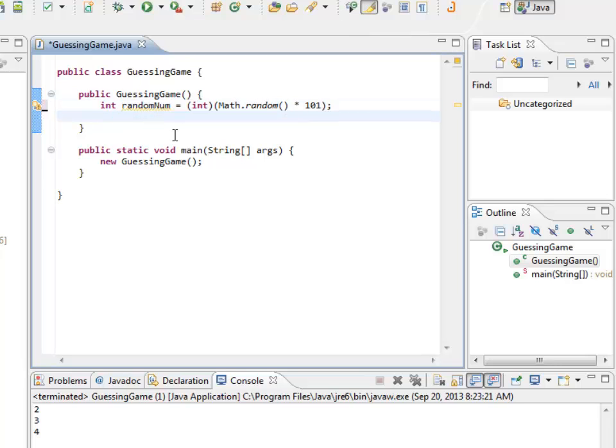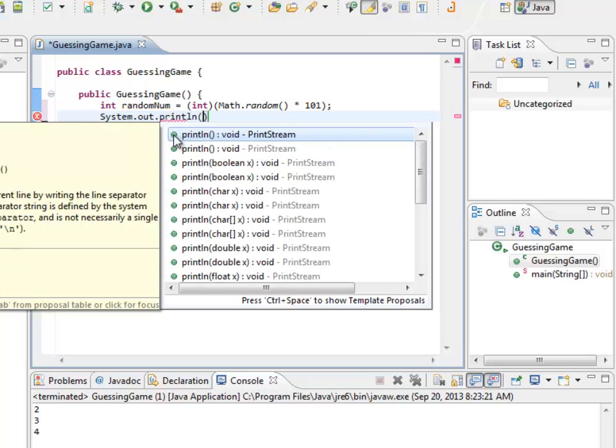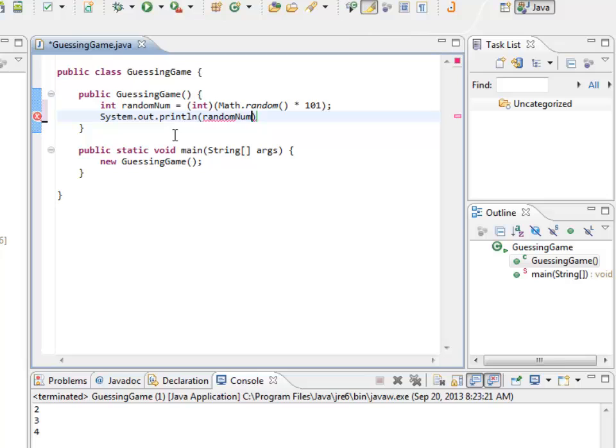All right, let's try printing that out and see if it really does act like a random number. Okay, run this. 41. That does seem pretty random. 93. 80. Okay, that satisfies me as being a random number.